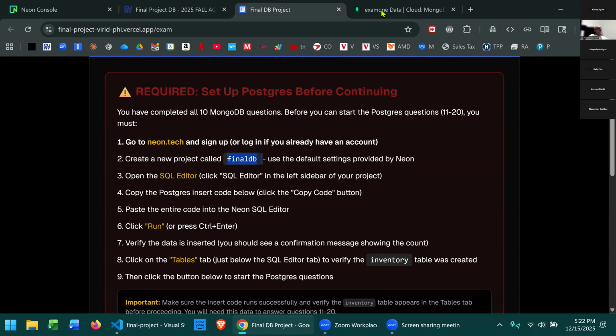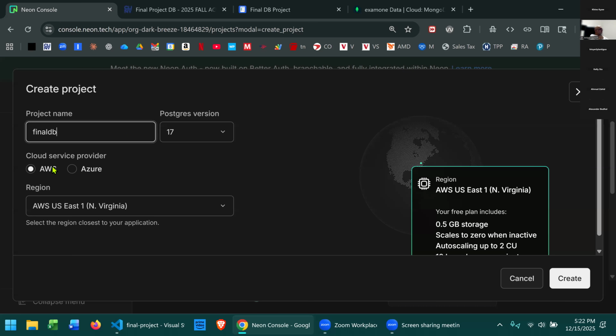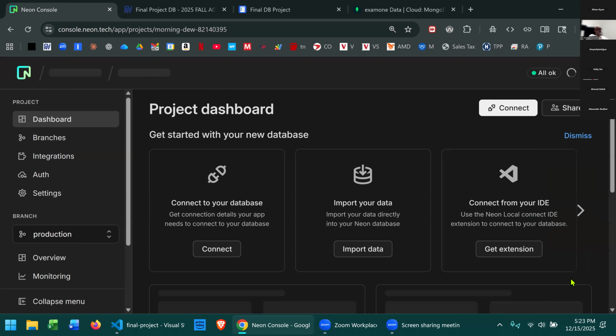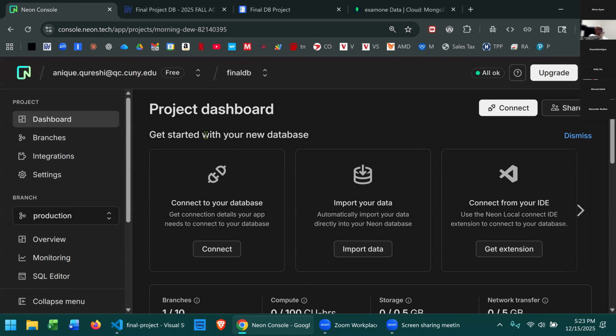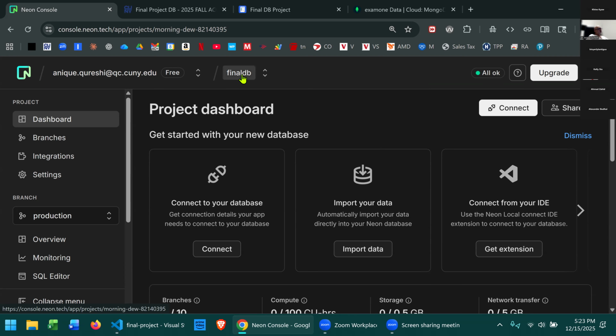And once you have created the new project, you are to use default settings, which you see here. And you're going to just click create. So at this time, it shows you your projects. You can have multiple projects and you just created one for FinalDB.